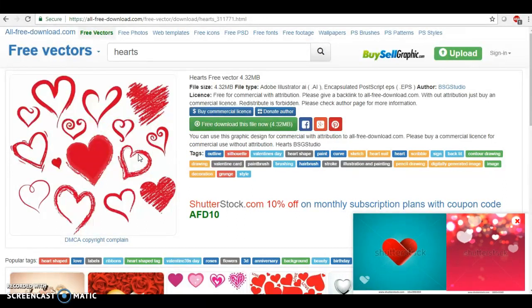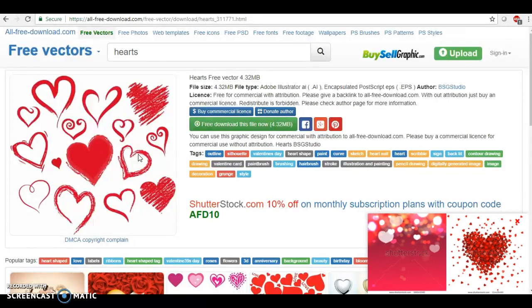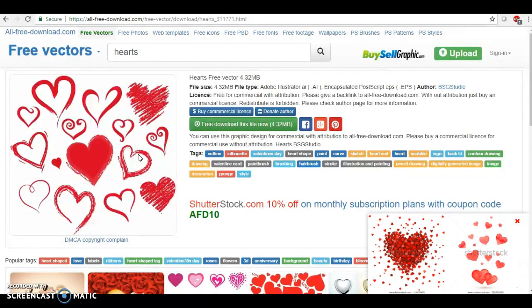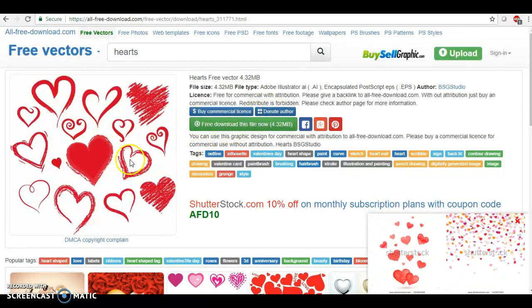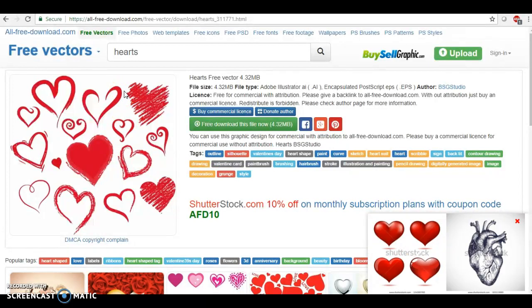That means you just need to give credit to this site in your listing for using this graphic. So if you wanted to use one of these hearts or crop one out, they're saying this is okay, as long as you give us credit for it. You don't want to steal anything without giving credit. So that's another idea.